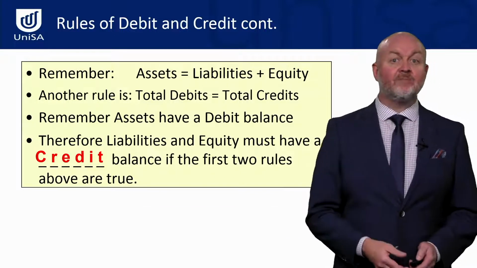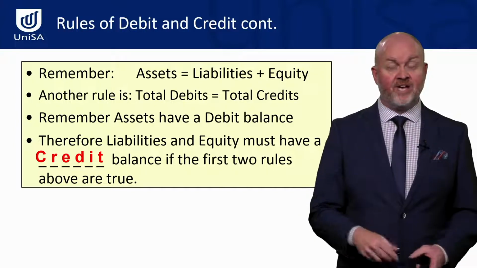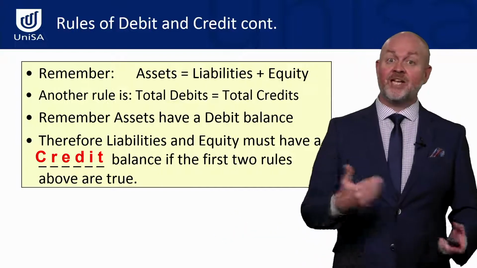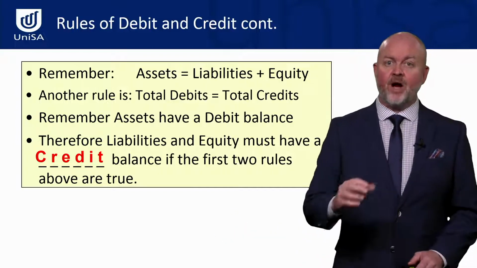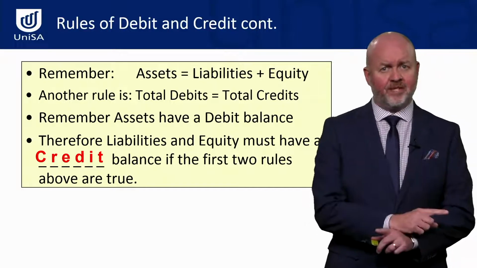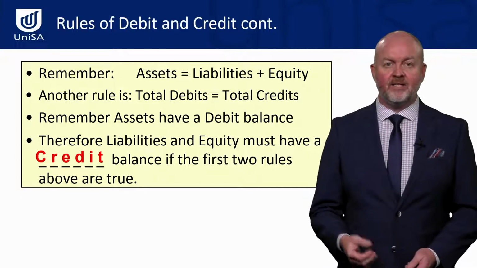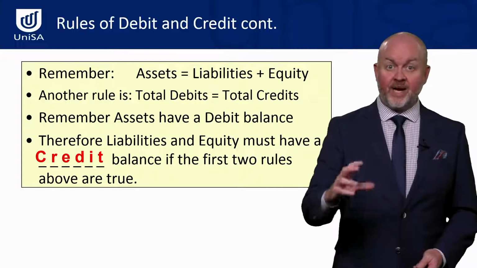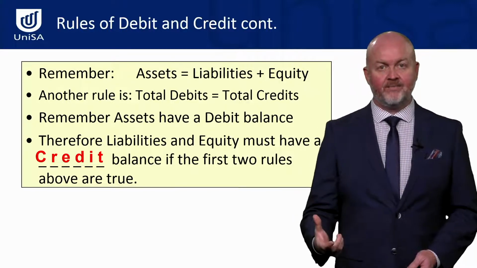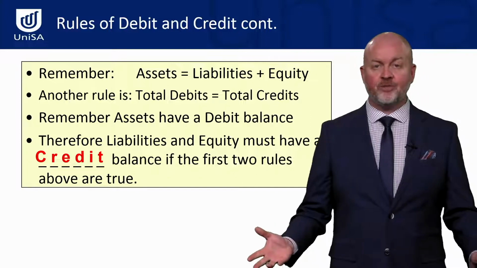When we went through that simple example a moment ago, when I wanted to increase cash at bank by that $5,000, I recorded it on the debit side. And when I wanted to decrease my cash at bank account, I recorded it on the credit side. That's the exact opposite of what I experience when I look at my bank account. When I look at my bank account, when money goes into it, it's a credit entry. And when money comes out of it, it's a debit entry. So how do those two things fit together? How can they both be true?